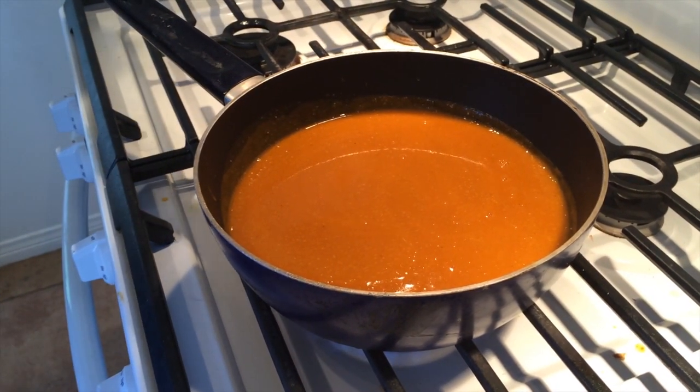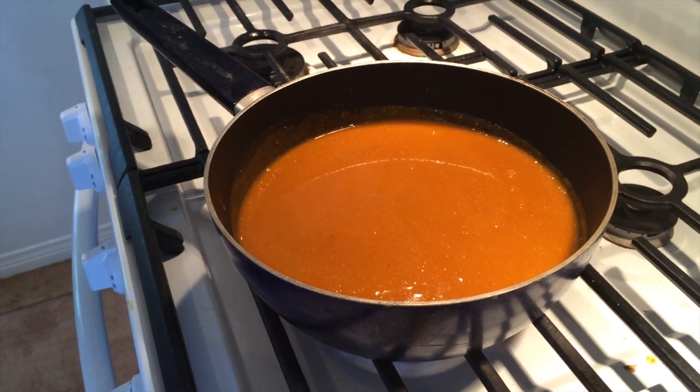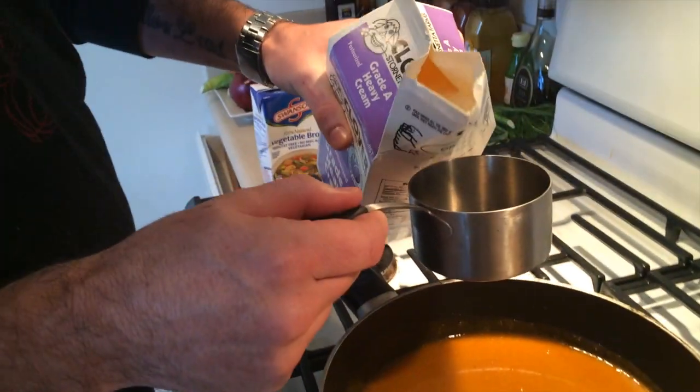I can taste the lobster, I can taste the vegetables, a little bit of the brandy, I can taste the fennel. Perfect. So now we are going to add our cream. We're going to do about 2 cups of heavy cream or so.